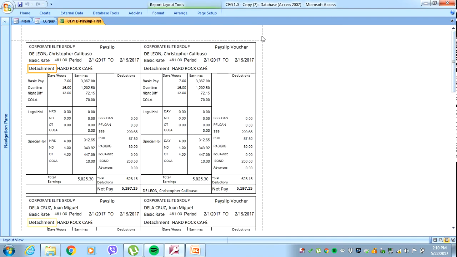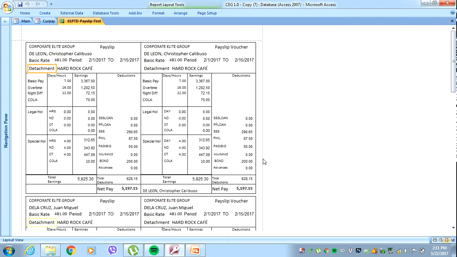This is the limit or the boundary for your payslip report. Or maybe you're running a payslip and suddenly all hell broke loose and you don't know what happened. So you go back to this layout view and check.